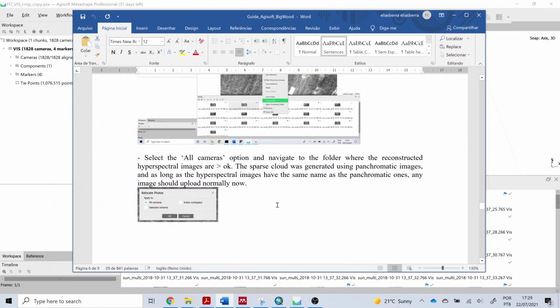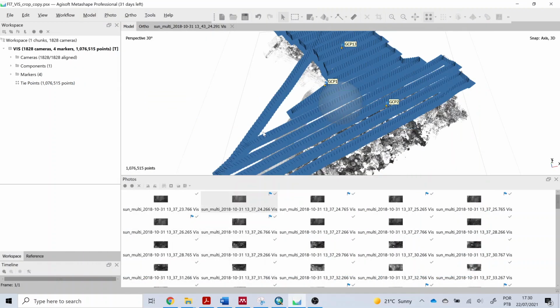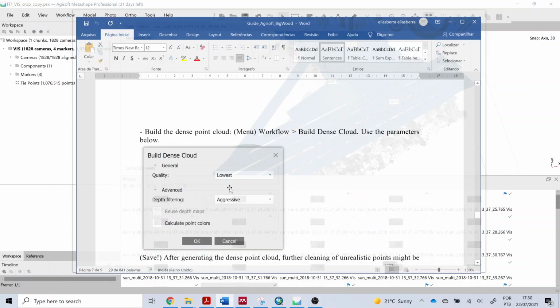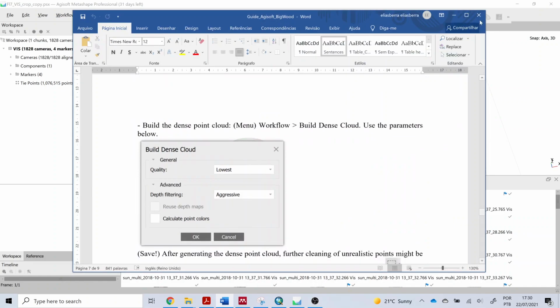Here we go. Change path. Select all cameras. Assuming that these are the hyperspectral images, everything is okay, and then we can go to the next step, which is to build the dense point cloud.